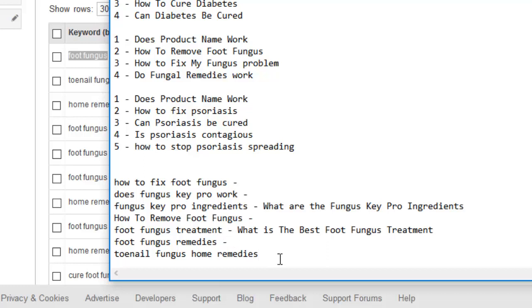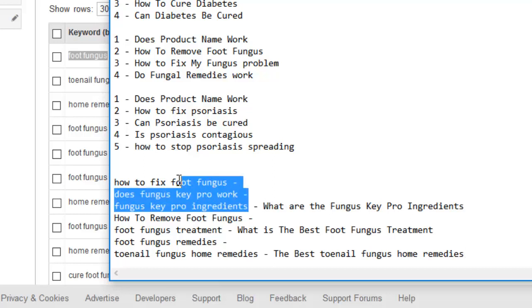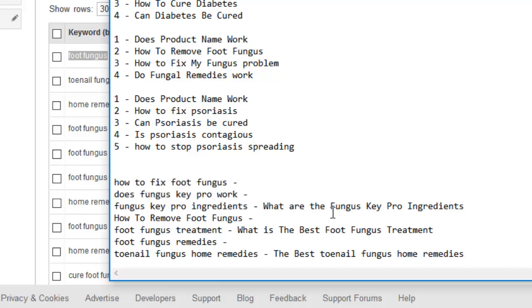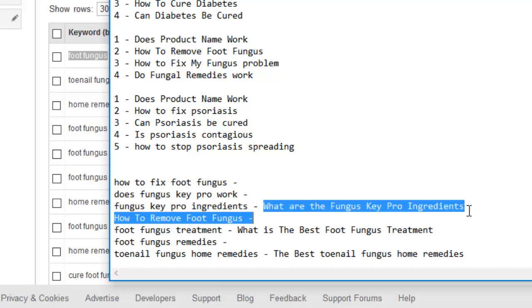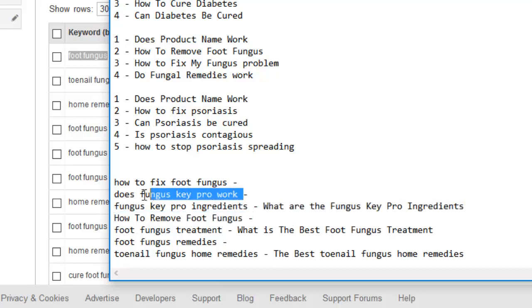Now this one here is really good. Toenail fungus home remedies. That particular keyword gets lots of searches. Anything with 30, 50 and above is fantastic. Anything over 1,000 is great. Toenail fungus home remedies, that in itself is fine just by itself, or what are toenail fungus home remedies? So now I've established a couple of questions that are getting searched for. These are the keywords that are getting searched for, all down the side here. And this is the question that they would be asking, unless it's already a question in the actual phrase.